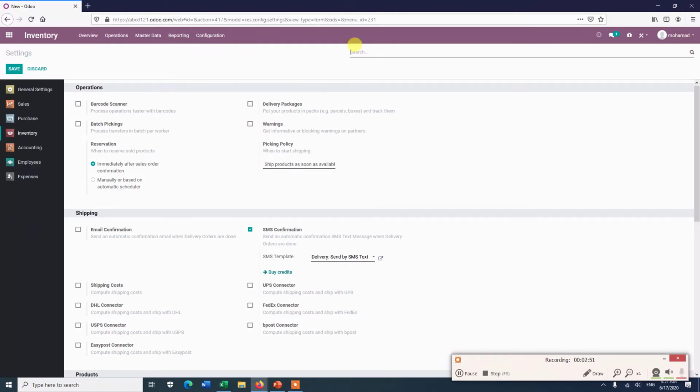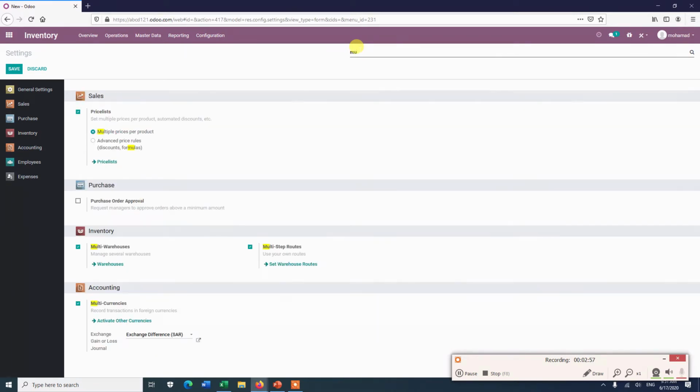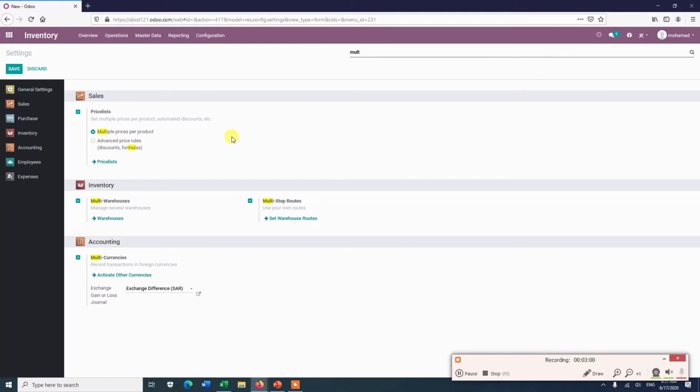I should activate the multi-step routes function. After activating it, I also have to activate multi-warehouses. I should save. This is step number 1.